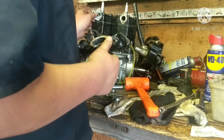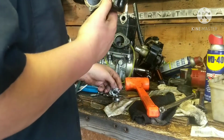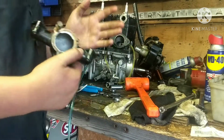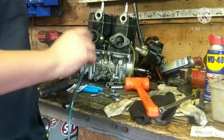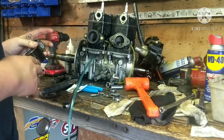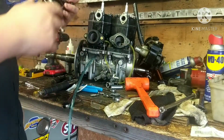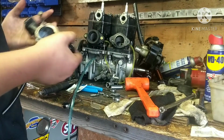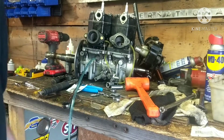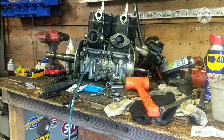So we're gonna get these gaskets on here and scrape all these old ones off here, obviously, because we don't want to put old gaskets on top of the new gaskets and it just doesn't seal right. So we're gonna get these gaskets scraped off here, and I'm gonna put the new ones on here and tighten it hand tight, and then we'll come back later with the torque wrench and torque them all down. So put you guys on time lapse for this and get her going.